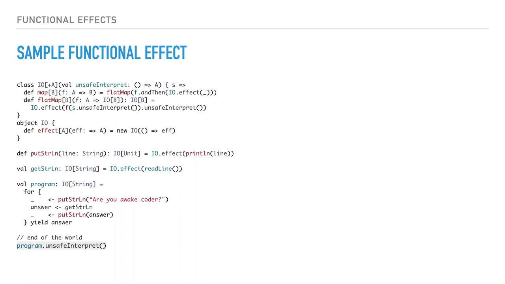The syntax with the arrow and up-arrow sign is actually by-name parameter passing in Scala - it means what we pass here won't be evaluated until we call it. Think of it as a lazy parameter to a function. In this case, we are not executing anything - we are just wrapping it into this IO construct. So what we are doing is creating a new IO function from nothing to our effect, which at the end will be called. We have two functions - this is our functional effect or effect system hello world. This is a console application, the classic example showing how you can construct programs without executing them.